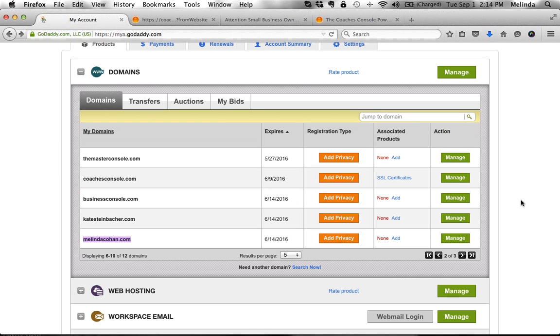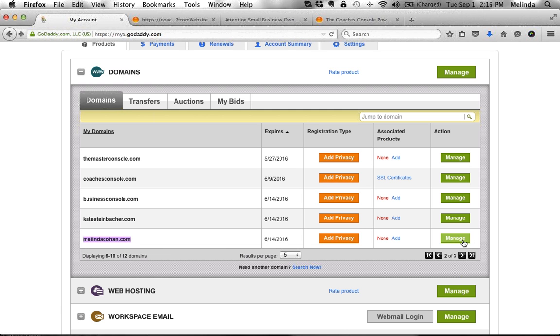So when you log into your console system and you click on domains, and you click on the domain name that you have registered right here, you'll see the Manage button off to the right. Now, I'm using GoDaddy as an example. Most of you, if you have a registered domain name, a majority of the people use GoDaddy, but you might be using Network Solutions or a number of different places. It'll be a similar process, so you'll understand what you're doing, and then you can just log into wherever you have your domain name registered and accomplish the same result.